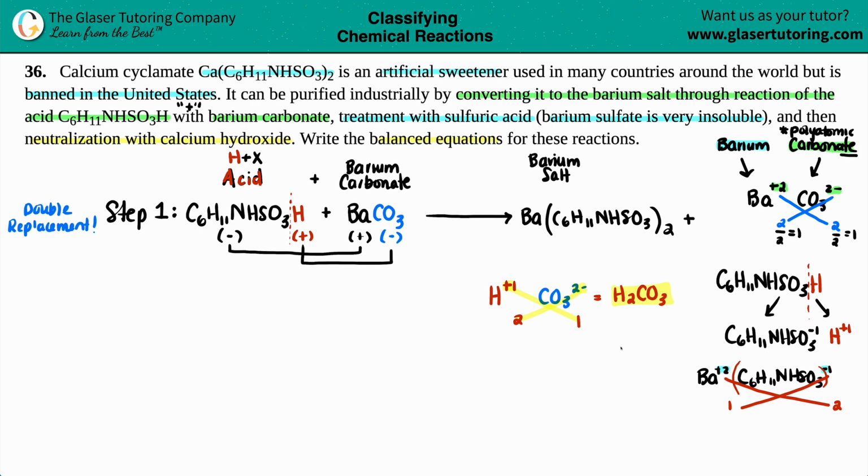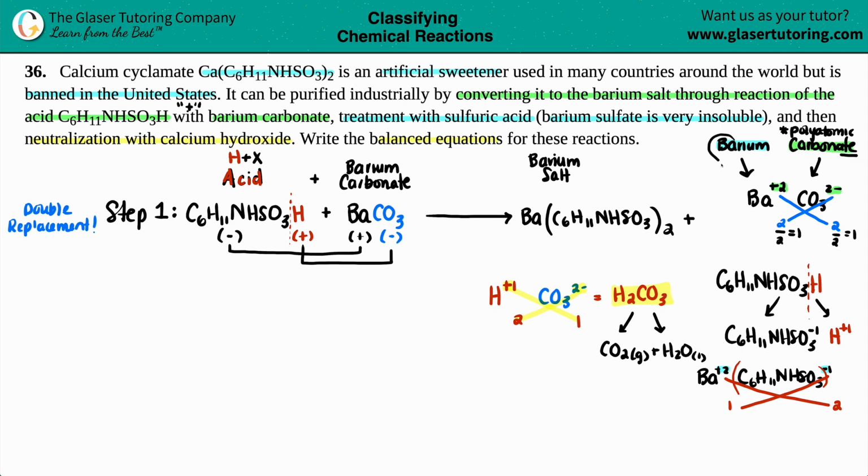And when you make it, you will break this down even further into more stable components. And whenever you see H2CO3, it will always break down into CO2, so carbon dioxide gas. That's the C and 2 oxygens. And you got H2O left over. H2 and 1 more extra oxygen. That's a liquid. These 2 are what you're going to be adding here. So pause the video if you need it.